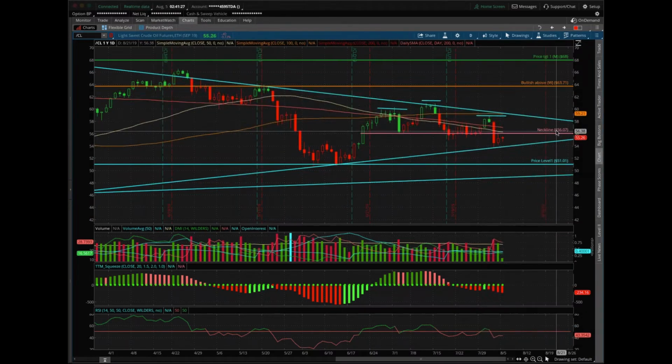It's going to happen within the next 2 weeks. But within those next 2 weeks, I don't know when it's going to happen, but within that time, it should happen. We shouldn't consolidate. I mean, we can essentially consolidate the next 2 weeks, but that would be the max. So maximum 3 weeks before this breaks out. But I would say 2. I'd say in the next 2 weeks, we're going to have a big breakout or breakdown on oil.